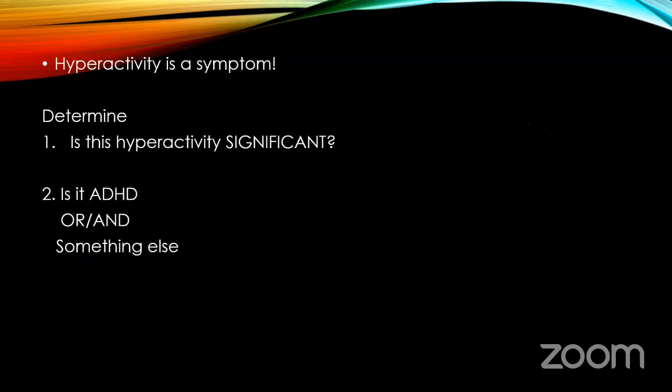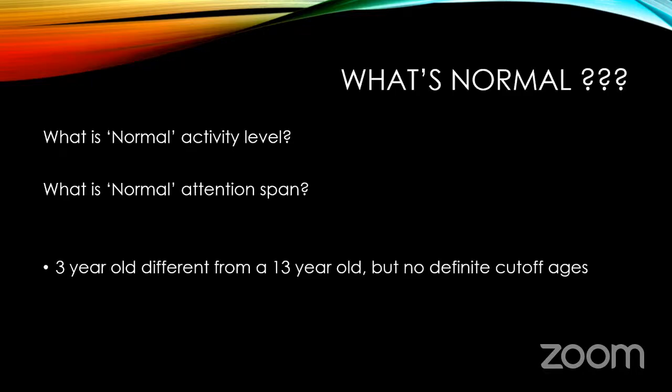And a pathological hyperactivity is what we have to identify in those few minutes. So hyperactivity, as you rightly said, is just a symptom. What we need to identify is: is this hyperactivity significant, and is it ADHD or something else? These are the two questions going on in our mind. For that, we need to know what is normal activity level and what is normal attention span.